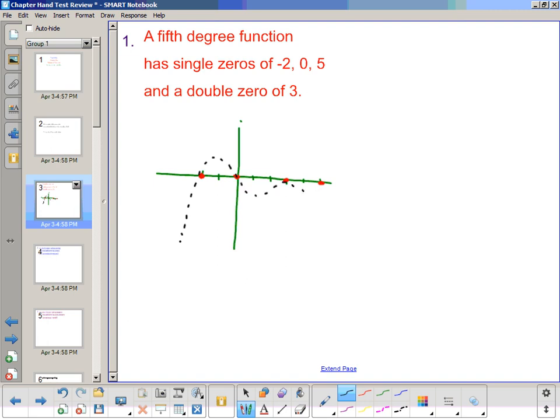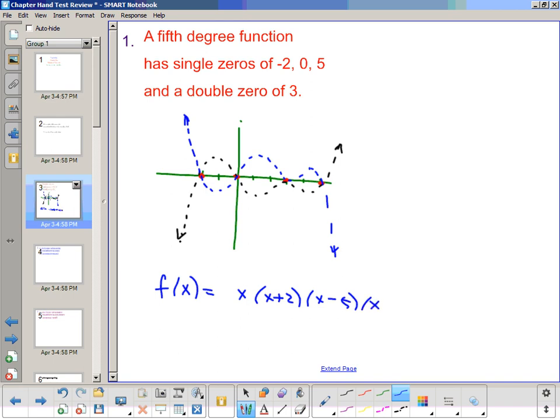this shape here. And as you know, this would be a fifth degree polynomial function with a leading coefficient that's positive. In this case, it could also have a leading coefficient that's negative, and it could look something like that. And either one, what we've got is all of our factors, and we're leaving it in factored form. And there you go. And if we wanted to, we could have plus or minus.